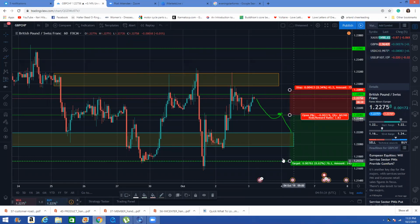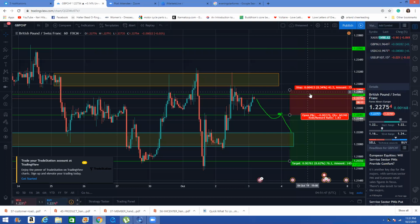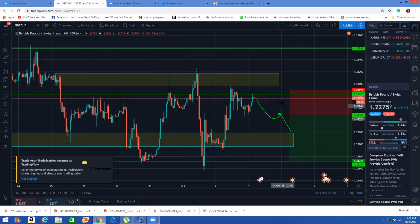Once you're in profit 15 to 20 pips, you can move your stop loss to where you got into the trade. You don't physically move it. You modify your stop loss for that pair in that trade to the entry point. Your entry point is gonna be the number right under the pair. So if you're in a GBP JPY trade, let's say GBP JPY sell 0.01, the number right under GBP JPY is your entry. Then it's gonna have an arrow pointing at the number that's current, which is gonna be fluctuating.